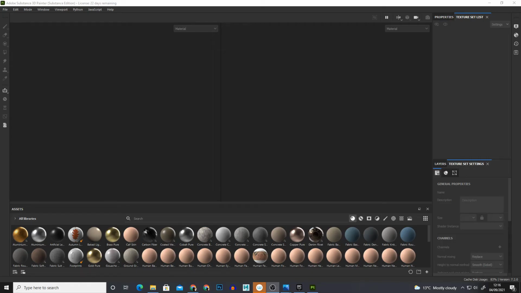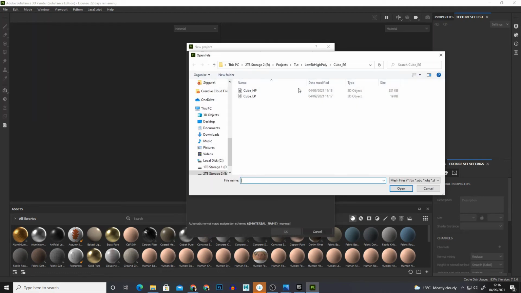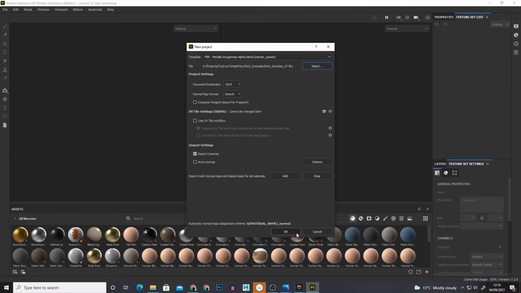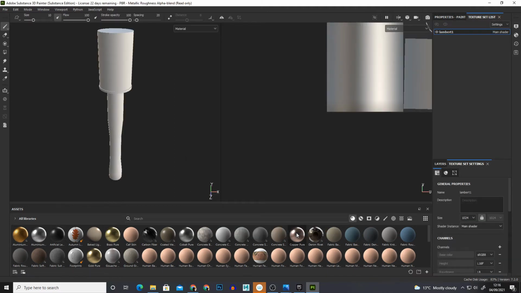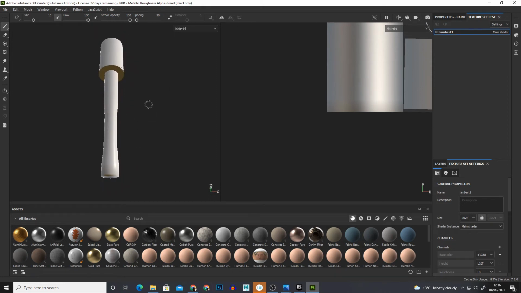Right, I'm going to bake in Substance Painter, so here we are in Substance Painter. I'm just going to go File, New, Select, and we're going to find our stick grenade and the low poly model. We're going to open that up. So one thing you want to know, unless you want to make multiple maps, is you want to make sure every bit of geometry that you have is on the same material.